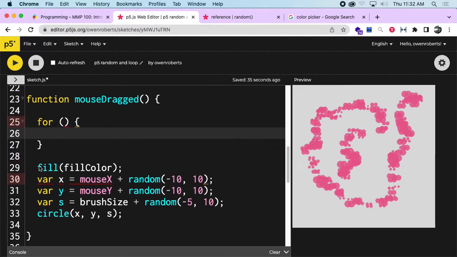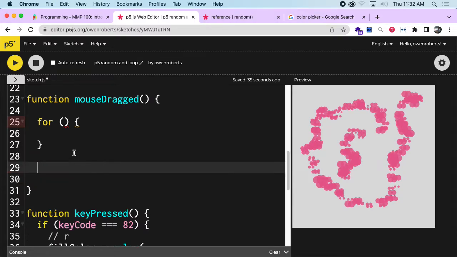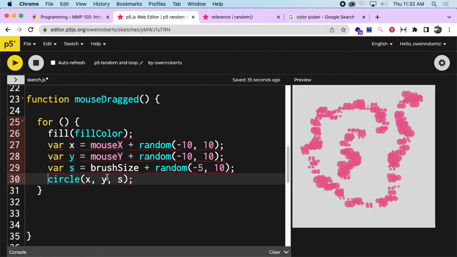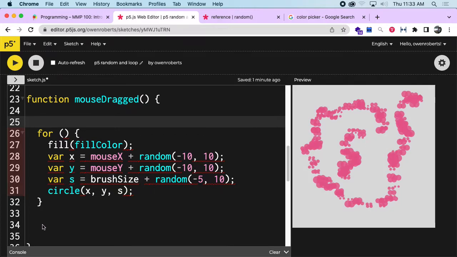So I already know that I want to draw my circle inside the loop, so I'm just going to paste this whole big thing in here. And then we have to come up with our conditions. The for loop means for X amount of times, do this. So for however many times we want, we're going to draw a circle. So we can draw multiple circles at once.